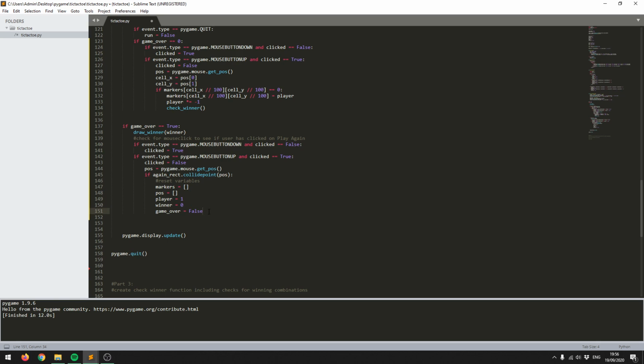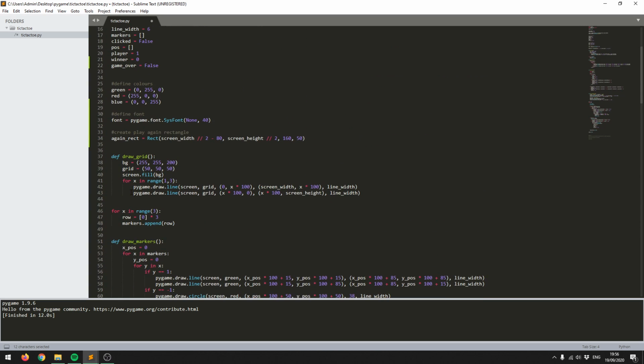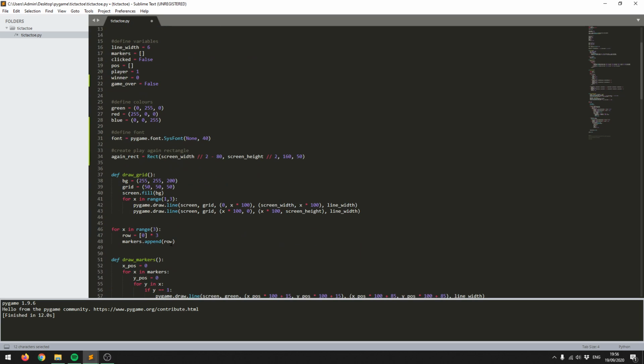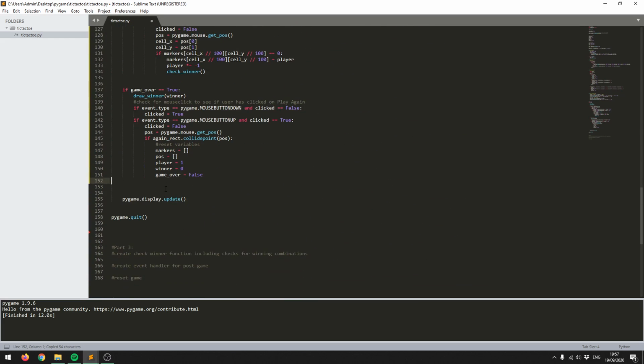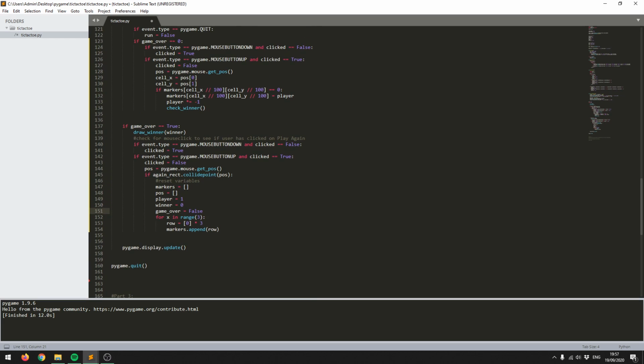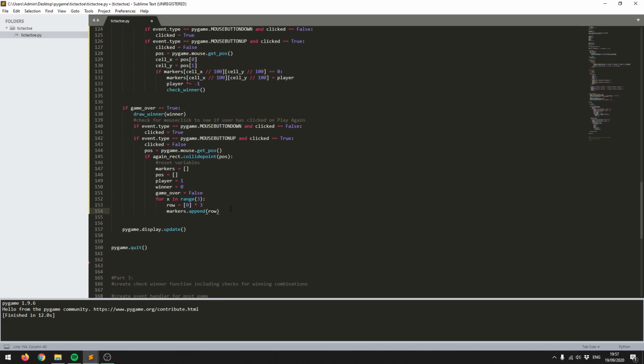So the final thing to do now that I've reset everything, remember markers is now an empty list, but I need all those zeros to be populated. So I'm going to go back up here where it was that I created them in the first place, and I'm just going to paste this in. Now in reality, you would want to make this some kind of function so that you can just call it whenever you need it, and as the code gets more complicated, that is what you would do. But here I'm just going to copy it and paste. So I think that should be everything. I'm just going to run it just to check.